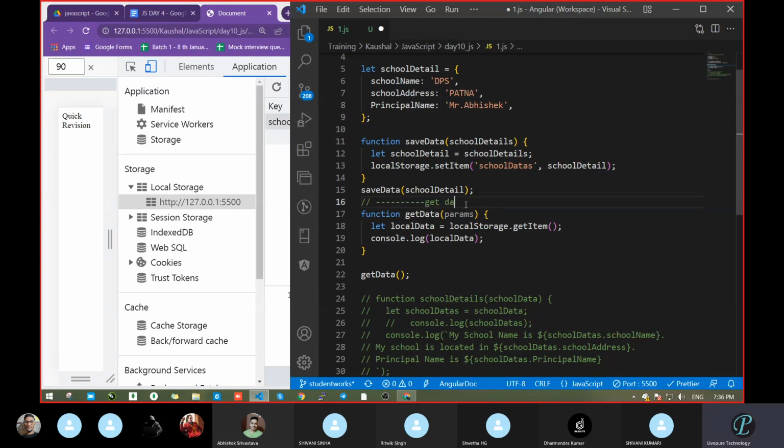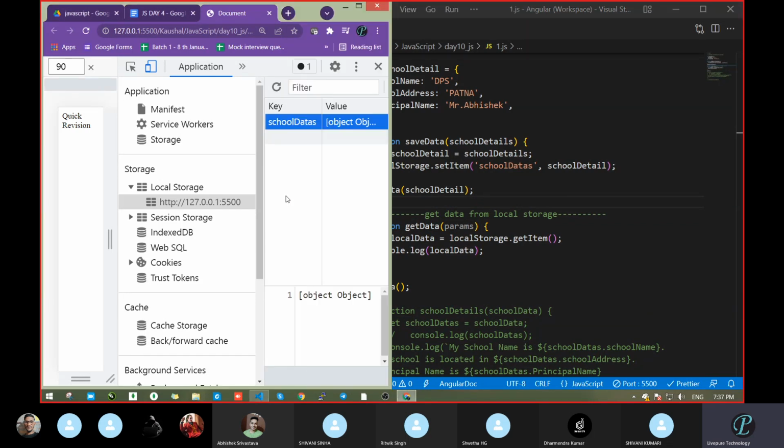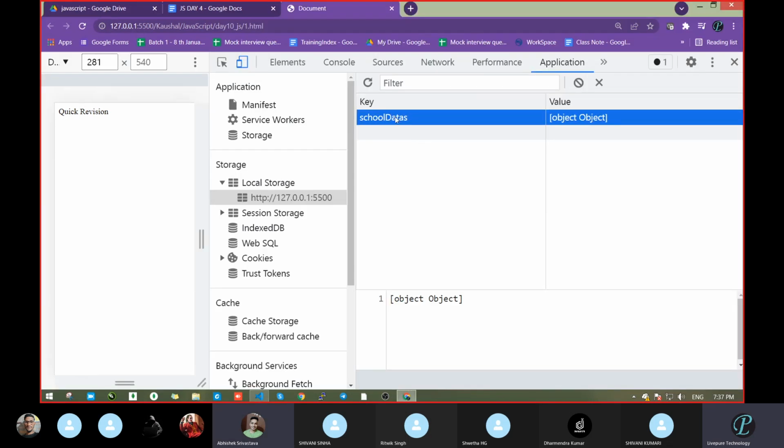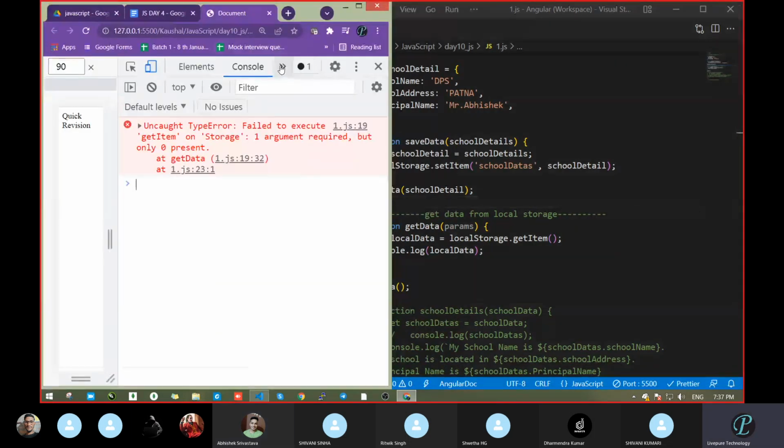No, why will we not get it? There is some issue. I am showing you, go in the console. What did you get? getItem on Storage, an argument required. Yes, one argument is required, but we are getting zero. Correct? Because I am telling you, give me data.